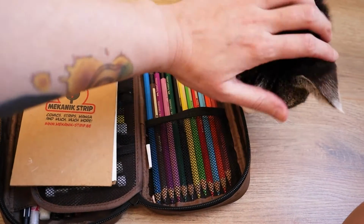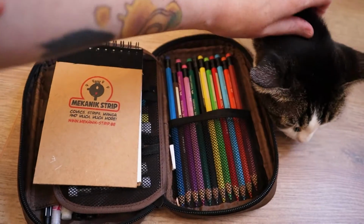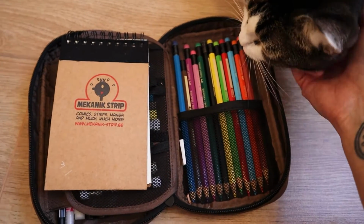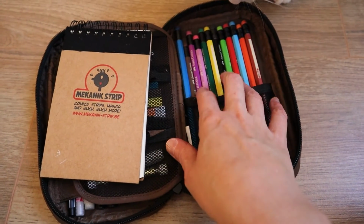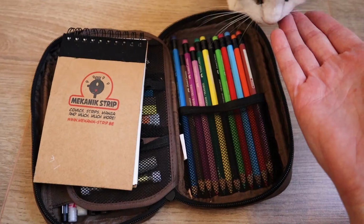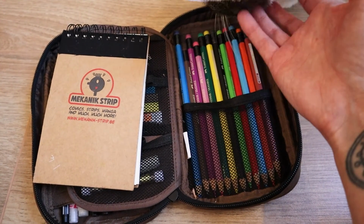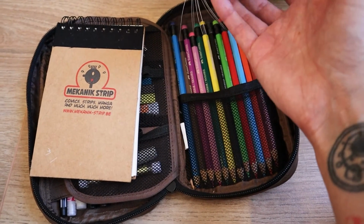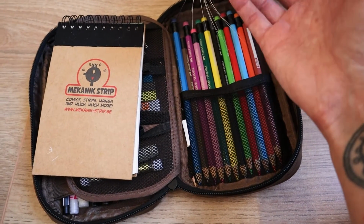And all those coloring pencils are not just coloring pencils, by the way. They are Faber-Castell erasable pencils. I guess same principle as the Prismacolor Color Erase ones, with the difference that erasable pencils are not really a thing here. I hadn't even heard of them since a couple of years ago, actually. And before that, I used to just very lightly draw with my Derwent Colorsoft ones and just erase those, which works for most colors.